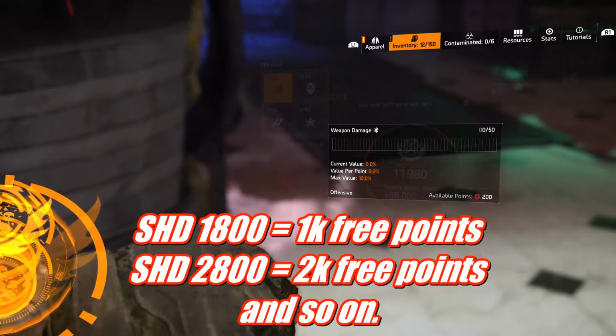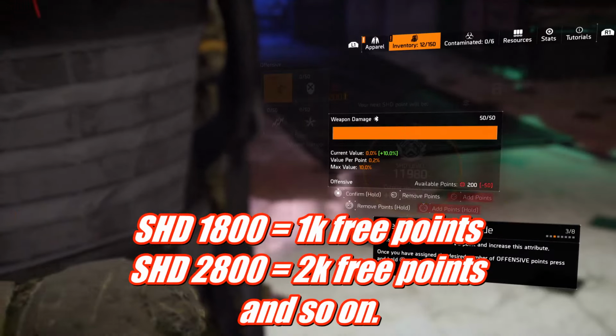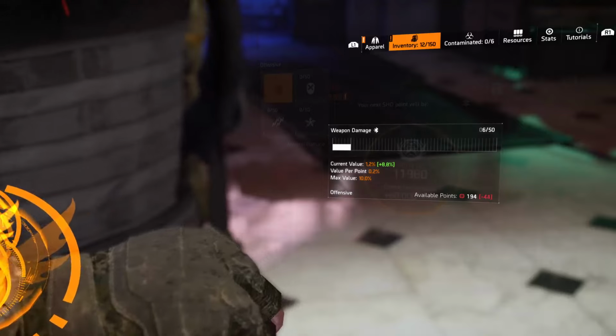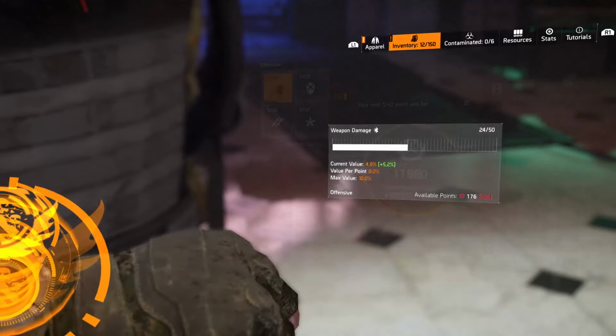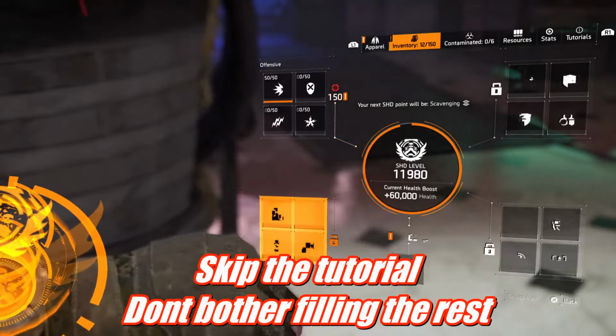You beat Keener and you get your watch. Your watch is going to have the exact amount of shade points as your main character has, minus 800 for the basic watch stuff. Here I'm getting the weapon damage up, but I'm going to ignore the rest. What I'm basically going to do is just skip through the tutorials, which means I don't have to bother with putting all that stuff on. I can go straight to scavenging.